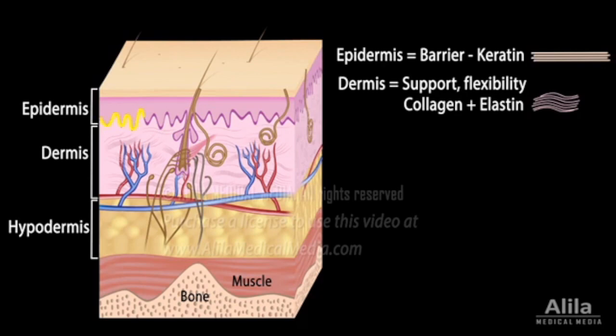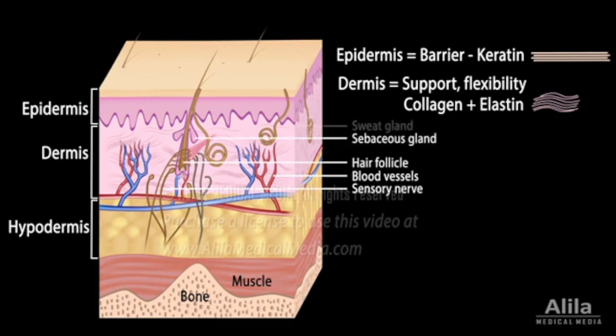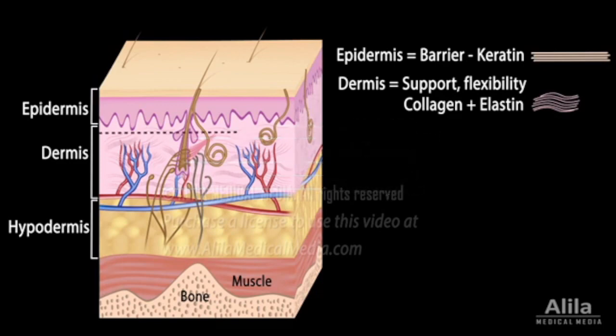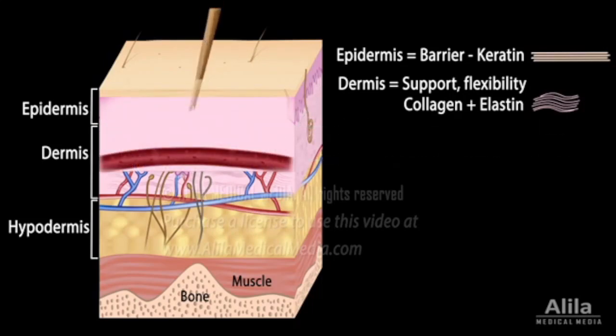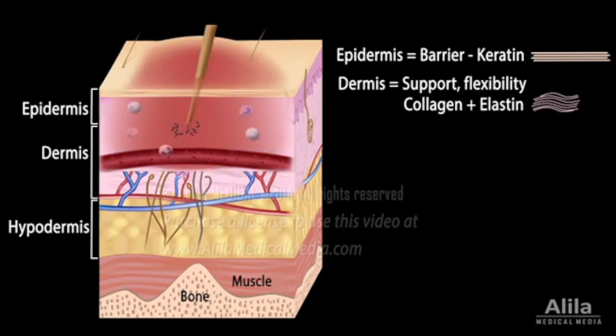The boundary surface between the epidermis and dermis is not flat but wavy, meaning the 2 tissues interlock, strengthening their connection. With age, this boundary flattens and the skin becomes more fragile. The dermis is well vascularized and contains sensory nerves, hair follicles, sebaceous glands, and sweat glands. It has 2 zones, the upper papillary dermis with loose connective tissue and the lower reticular dermis with denser connective tissue. The dermis houses immune cells and allows inflammatory response to activate upon exposure to invading organisms.